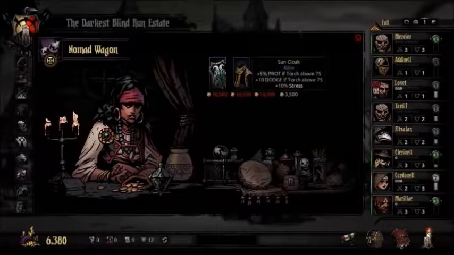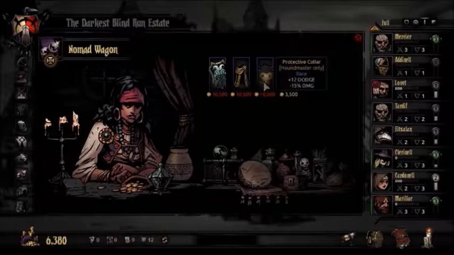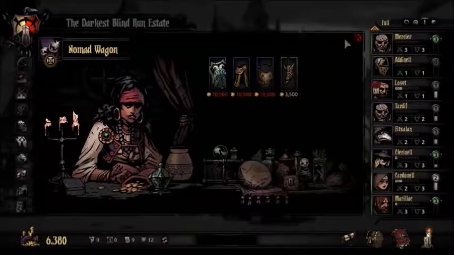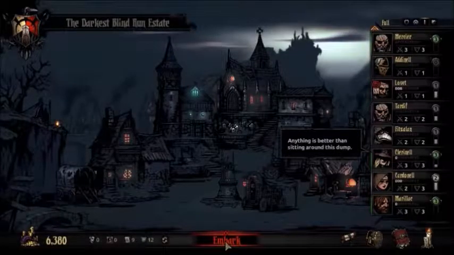So you're not impressed by the Rampart Shield. Not so impressed by the Sun Cloak either. The extra prot is nice, but the plus 10% stress is not nice. Protective Collar is good for some approaches to playing the Houndmaster, but since I play the Houndmaster as a primary damage dealer, it wouldn't work. The Move Charm could be good, but I don't want it right now. Alright. Let's embark.